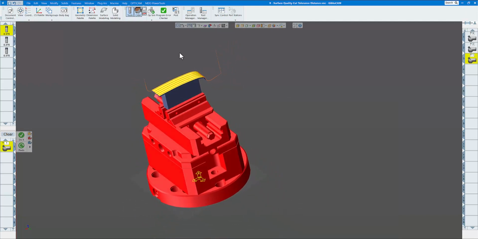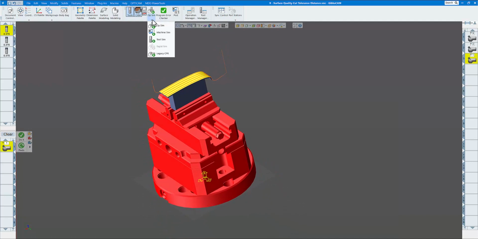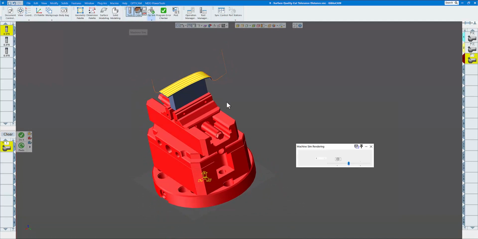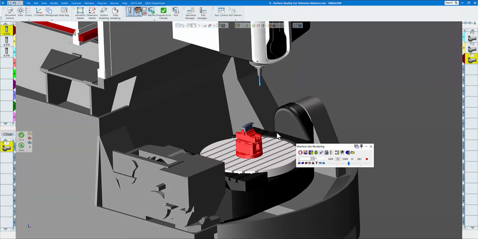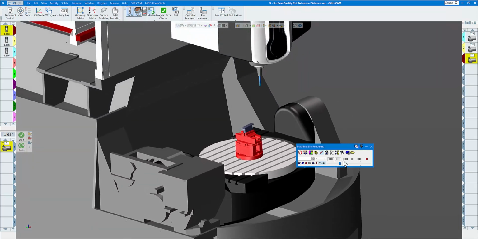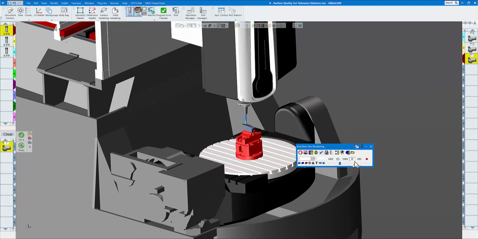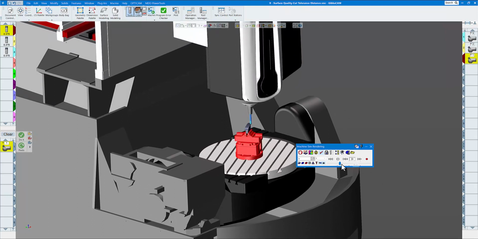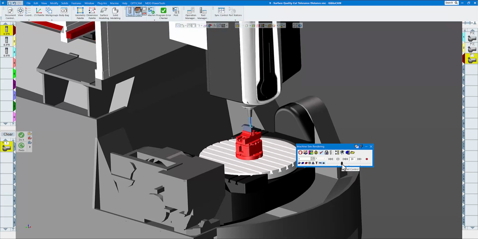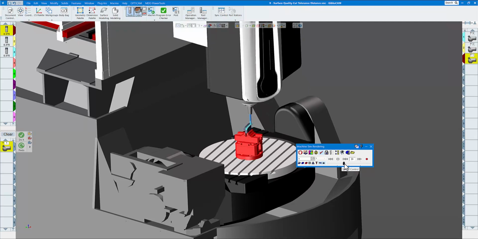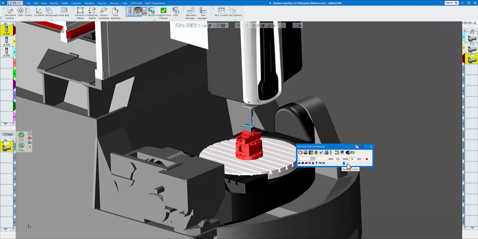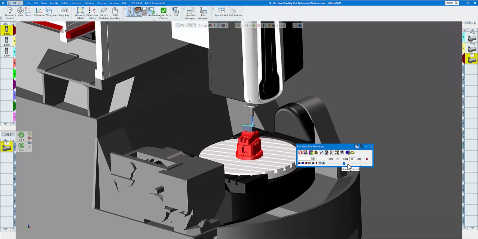A little bit better on there. Now if we go to the actual machine sim, so let's bring up the machine sim. Now if we render this, this is number 1. Of course we're staying to the front side here.